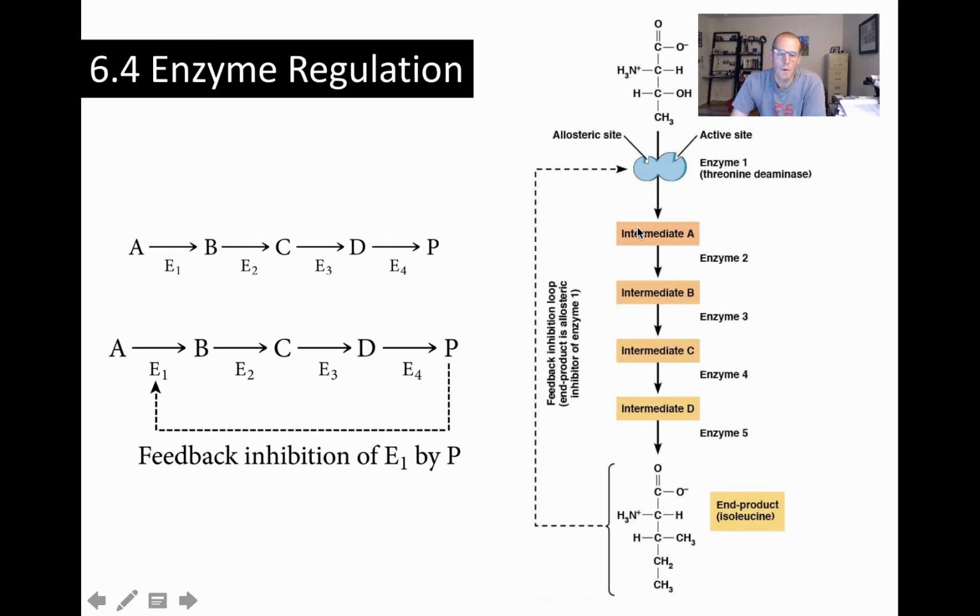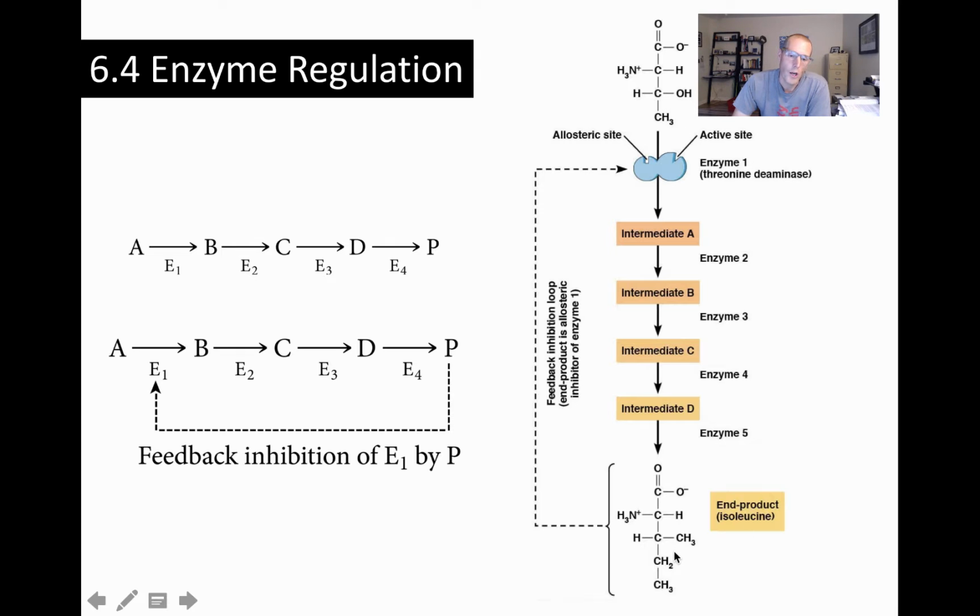So probably the most common mechanism for feedback inhibition is allosteric regulation. So let's just take a look at this pathway on the right here. What we're looking at here is the pathway that converts the amino acid threonine at the top here to isoleucine, another amino acid, at the end of the pathway. And so there are 5 enzymes here which are involved in converting the threonine to isoleucine. And the first enzyme is called threonine deaminase, and there's enzyme 2, 3, 4, and 5.